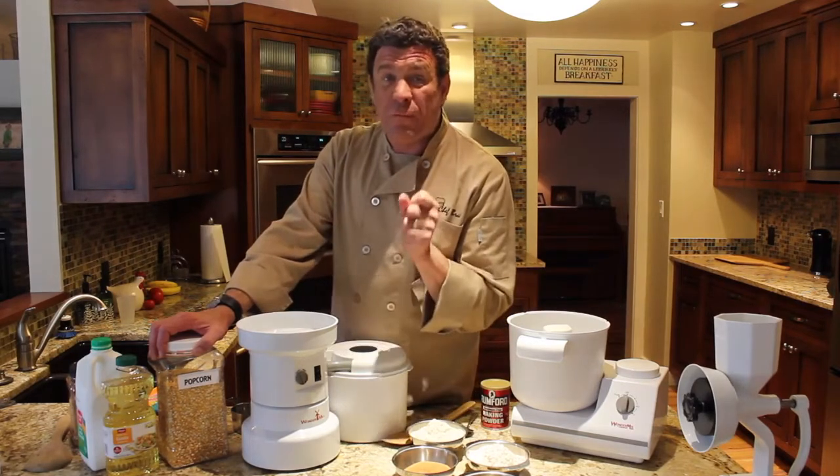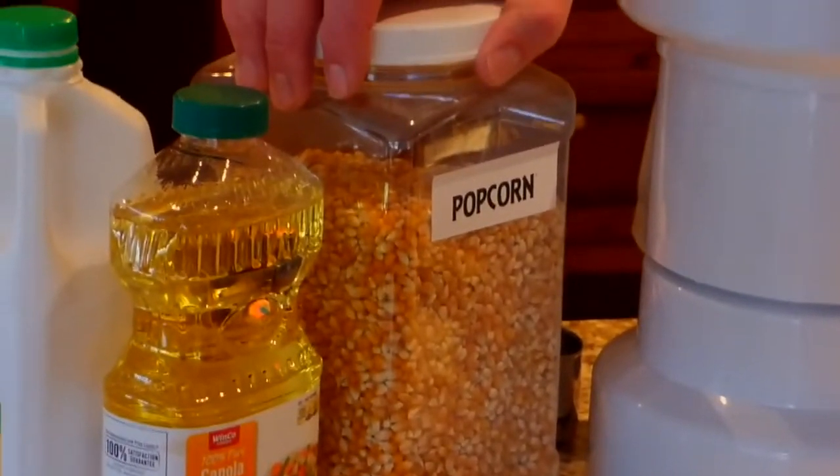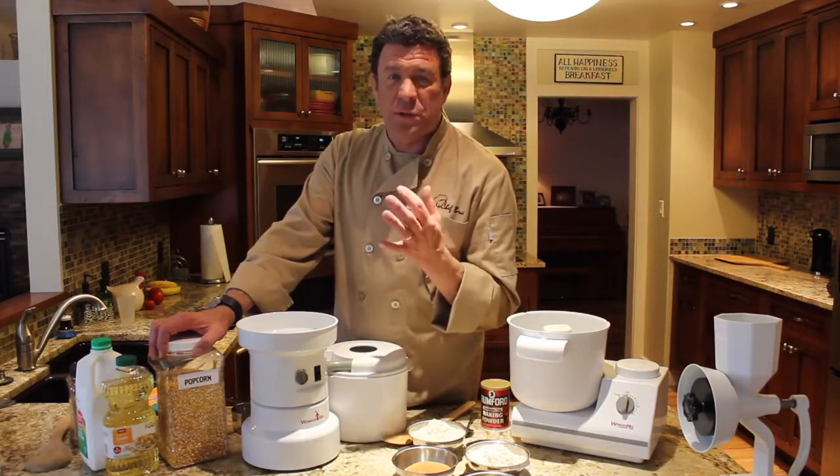You know, it's 25% less starch than the regular field corn that they use for cornmeal, and the flavor is amazing. The texture, it holds up really nice.